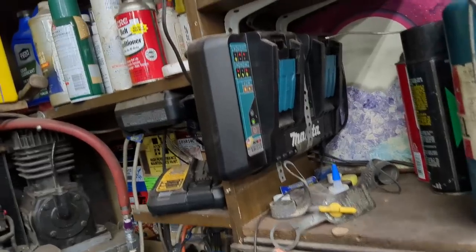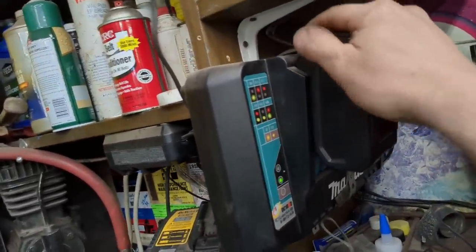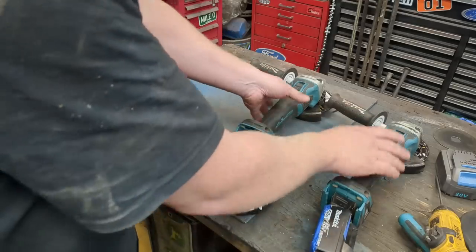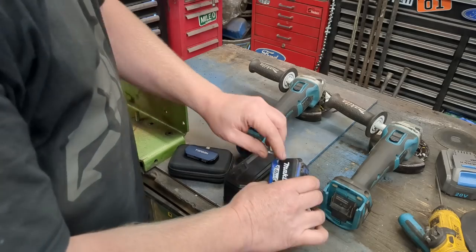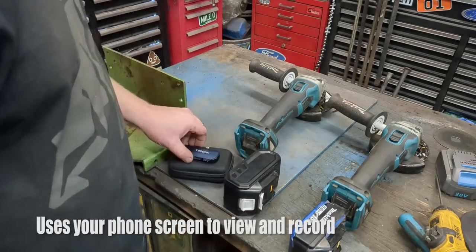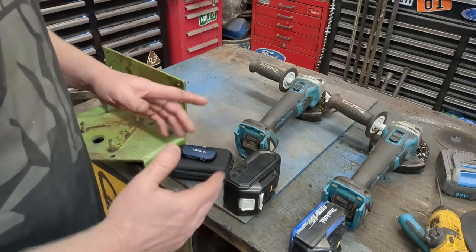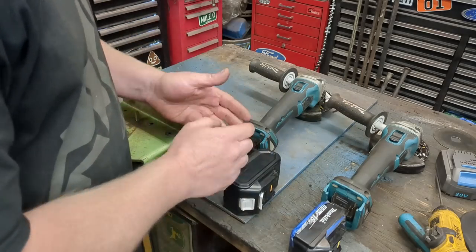So I guess one of the first things, let's pop over to the Makita charger, see what it thinks about it. It likes it. So I have 2 identical angle grinders here, both Makitas, and I have an OEM Makita battery right here, 5 amp hour. I'm gonna take the one I made and run it against it, and we're gonna use this brand new Topdon thermal imaging camera to show you how much heat the tool doesn't take on with higher packs.